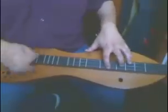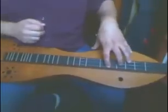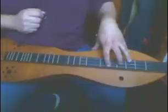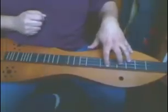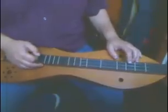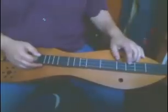So I just explained how to mute with the left hand, that is lifting up your fingers so that the strings can no longer vibrate. But your fingers are still on the string. There's also a way of muting with your right hand. So what if you're playing a chord that has some open strings but you want to mute it? Well, you can.